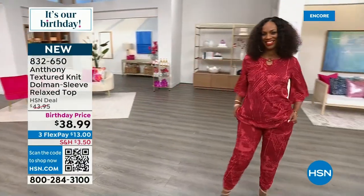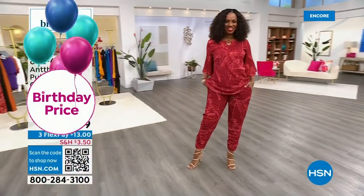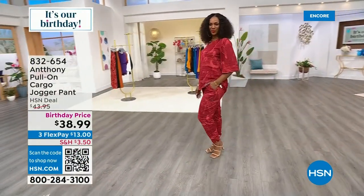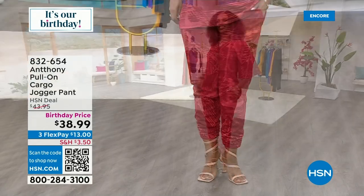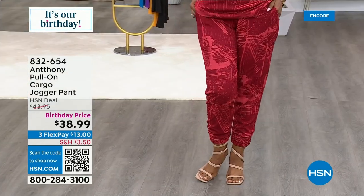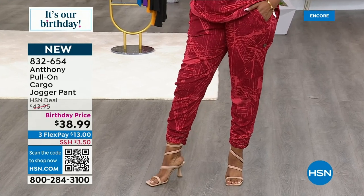I think it's wearable art — it really is wearable art. It's like, let's go to Brooklyn to a museum, what would you wear? If you're going to see BC's art, this is what you wear, we're going to an art gallery. You guys, I love the jogger pant because it is chic.